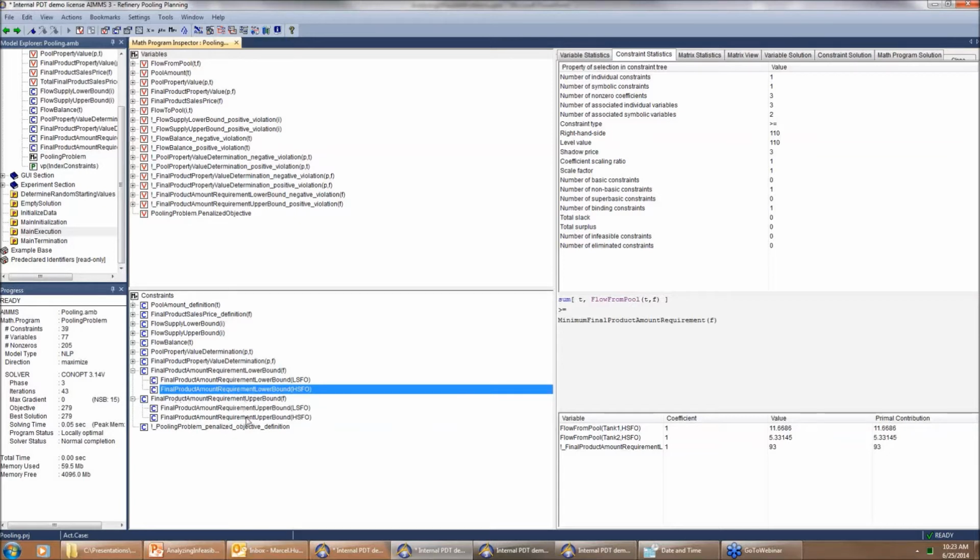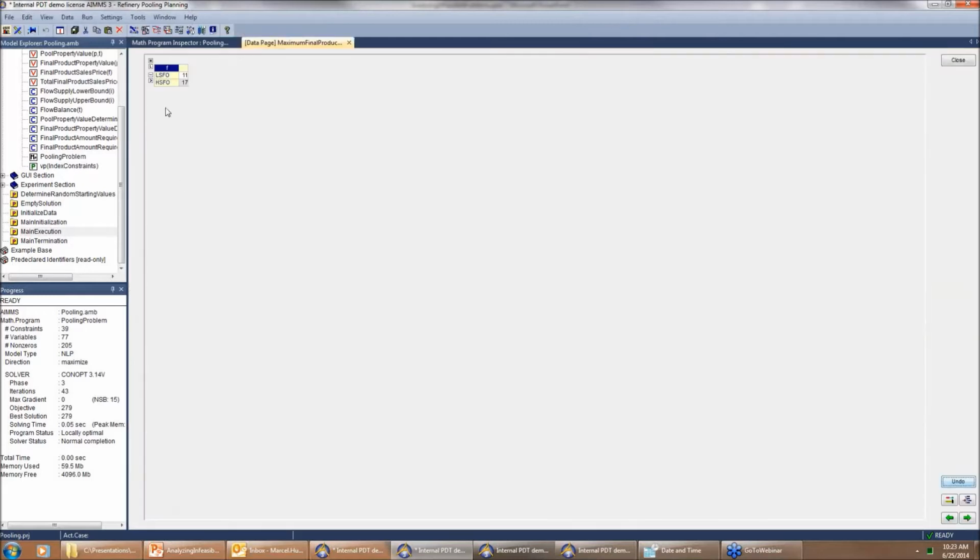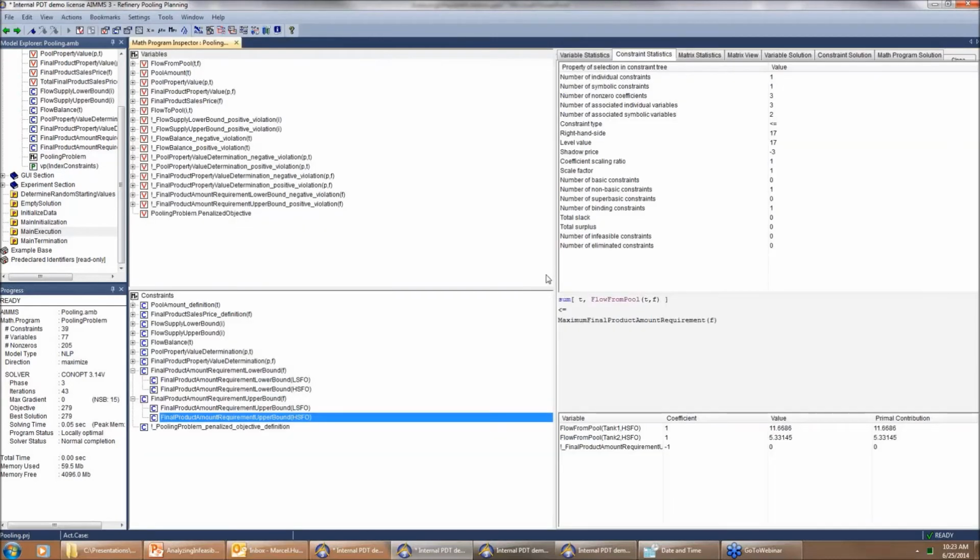It was not part of the violation, as the corresponding violation variables had a zero value, but we might nevertheless still inspect it. So here we have the upper bound. If we show the data over here, then we see it's 17, so the minimal value is higher than the maximum value. So that's an inconsistency. So we found the infeasibility.